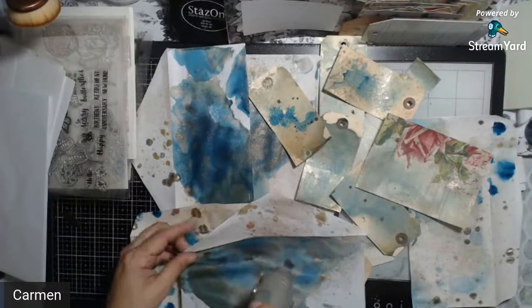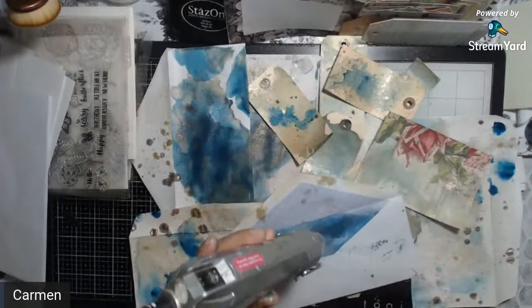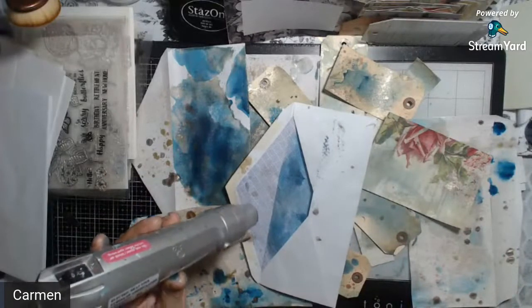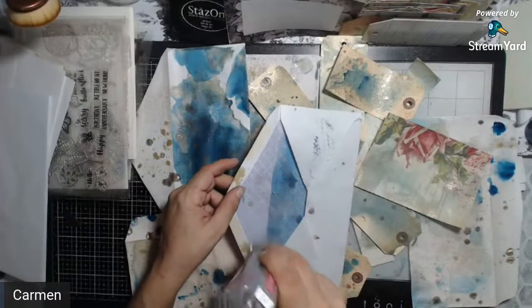So we're almost there, you guys. Almost there. I just want to make sure that these fragile little envelopes are nice and dry because I am going to be adding some paper inside, just to give them a little bit of extra support, especially ones like this that are really cheap and thin.